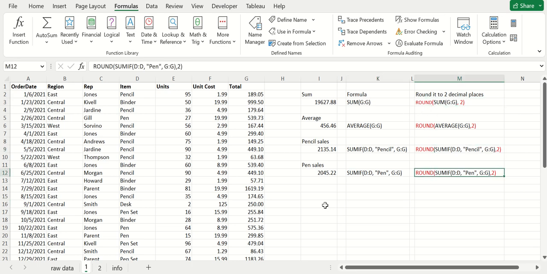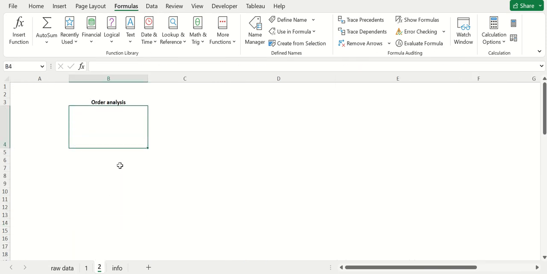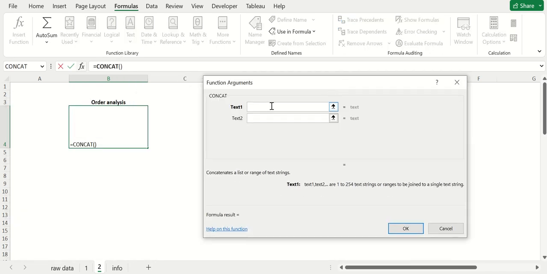Once we've got the math done, we can start building out our concatenate formula. So I'm going to delete here, start from scratch, and build it out. You're going to go up into the formulas tab, text, find concat, and here you can just start typing what you want your formula to say.